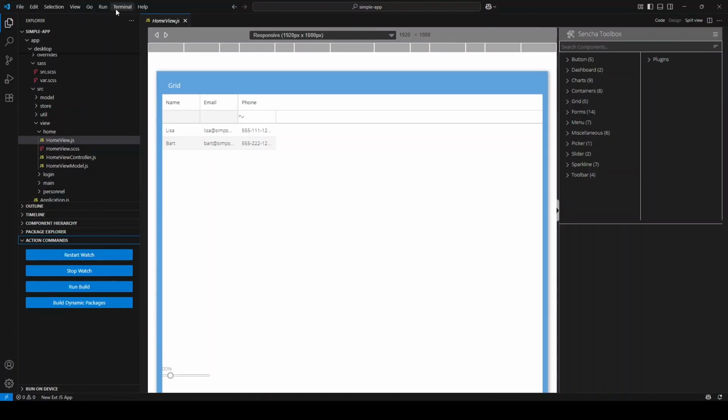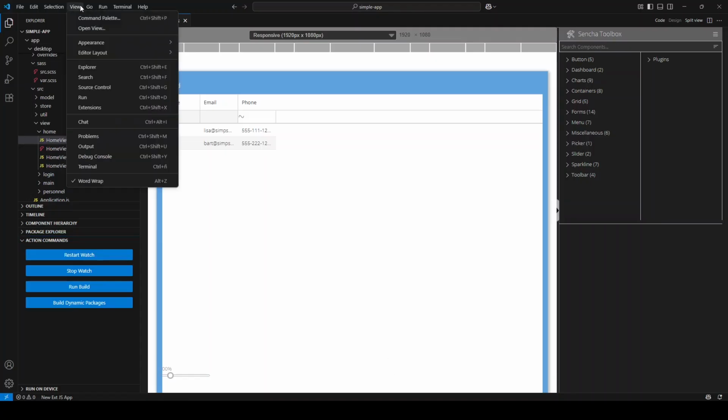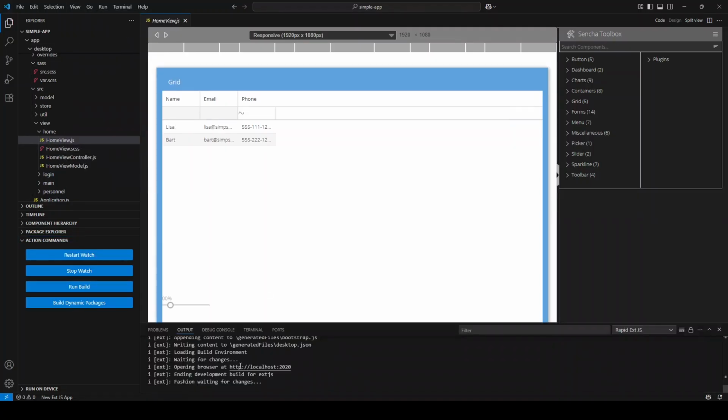This is going to open a terminal and a console window on the bottom, and there you can just look at what is going on. As you can see, it's telling me that it's running on localhost 2020. Make sure that you have the filters here applied to just Rapid Ext JS. It'll be easier to look at, since if you don't choose that filter, you're gonna get all kinds of messages here. If you don't want that web server to be running, you can just stop watch.